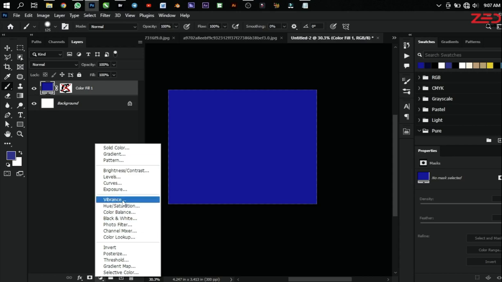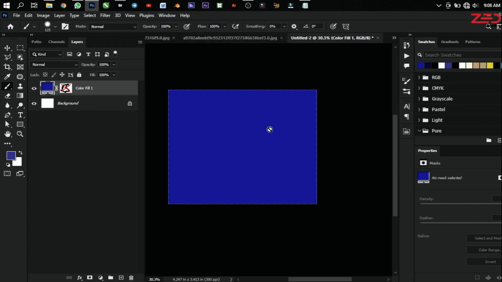Vibrance has to do with adjustment of colors. When colors are dull, it becomes bright, and all that. Color balance, black and white, all this is just colors. And this is really an advanced class thing, okay? But this is like what we call the difference layer. It just changes things, okay? All right, so that is it.